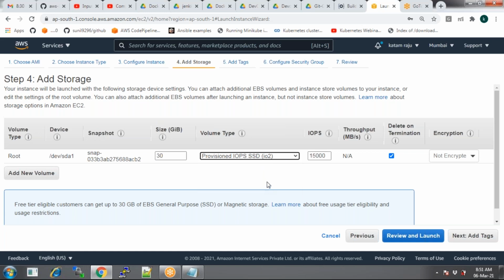If you would like to go with more than 32,000 IOPS, in this case you go with IO2. And IO1 IOPS are up to 32,000. That's the limit. Well, there is a reason why I'm stretching these points. There will be questions on IOPS and these volume types.